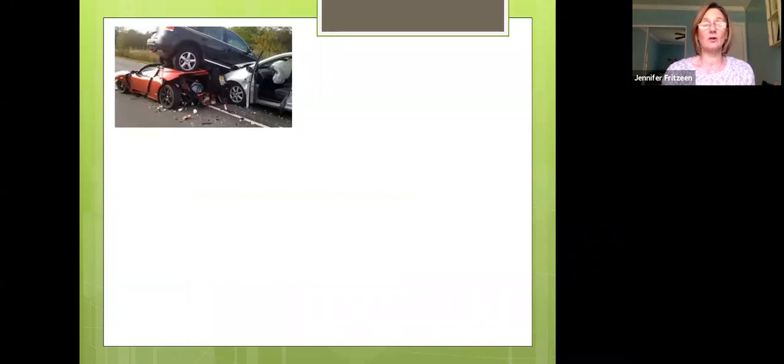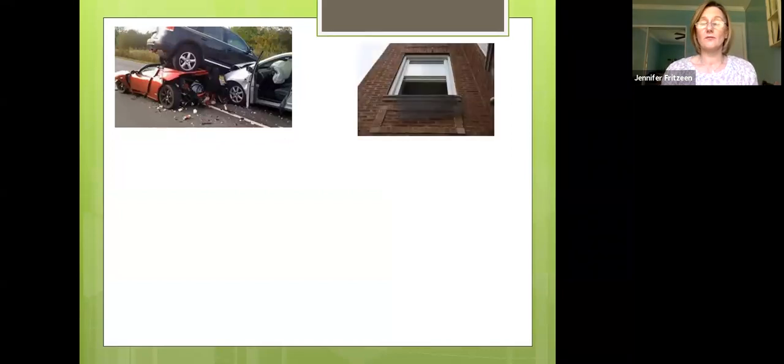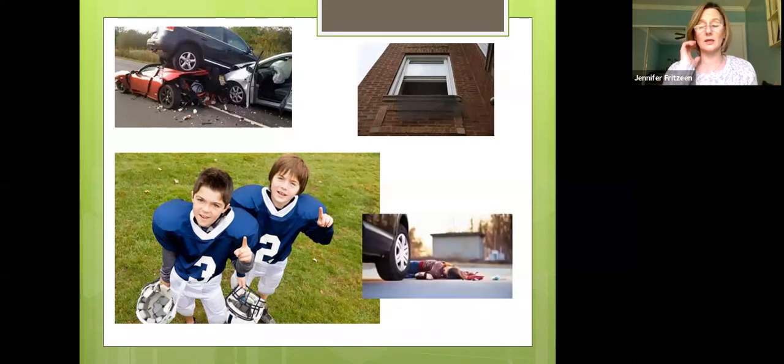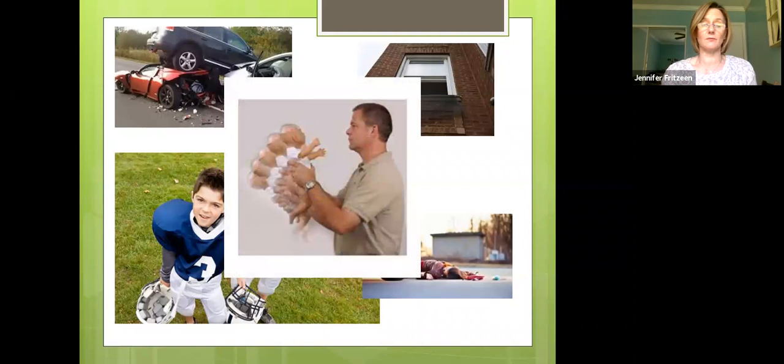Kids get C-spine injuries in motor vehicle crashes — a common way kids come in with cervical tenderness. Kids can fall out a window and land on their head or neck. Sports injuries are common: football players, basketball players getting hit going up for a jump shot and landing on their neck, competitive cheerleaders coming in with cervical injuries. Kids get hit by cars. One of the biggest things we see with cervical injuries in young children is kids that are shaken — as a form of abuse, that shaking motion puts significant strain on the cervical spine.